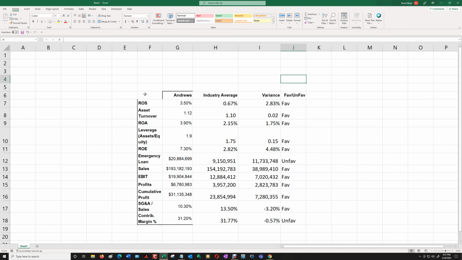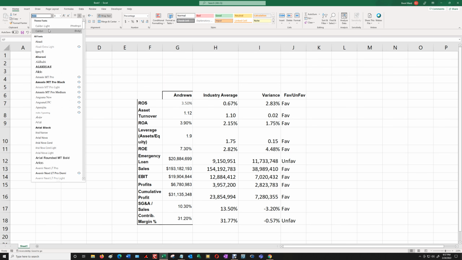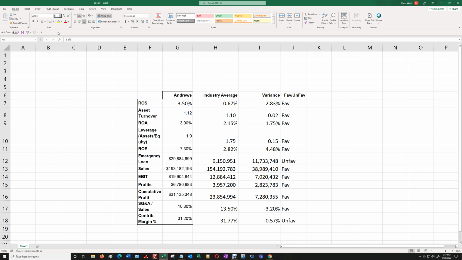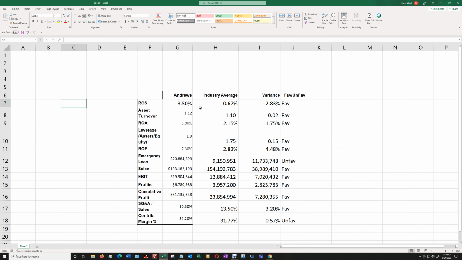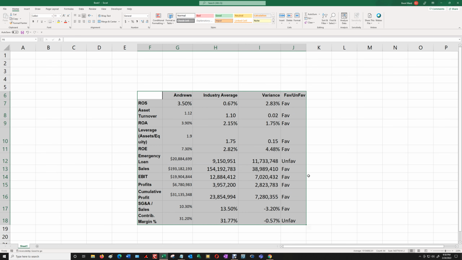Then you just clean all this up so that you've gotten rid of these lines, these borders, and everything. Make sure everything's the same font. Like this font is the same as that font. What font is that? Calibri 11. Whereas that's Arial, so I'm going to change that to Calibri 11. And this whole thing is going to be Calibri 11. It still doesn't look quite right. I'll let you play with it, okay? But I want it all to look attractive with the same font size and everything.